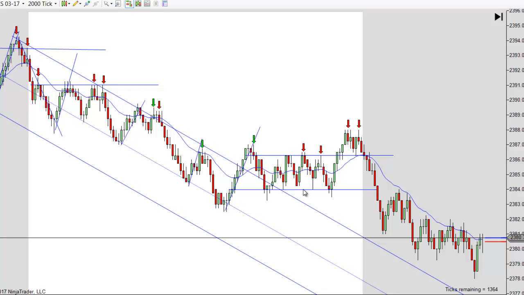Again, you could argue for it maybe, but I think you're better off to wait. And then when you get the double test and another bearish bar, I like it then. And then we actually come back and test it again. You can see we got a trading range going now. It's pretty obvious. I like that one. I don't think you want to take any of these longs.